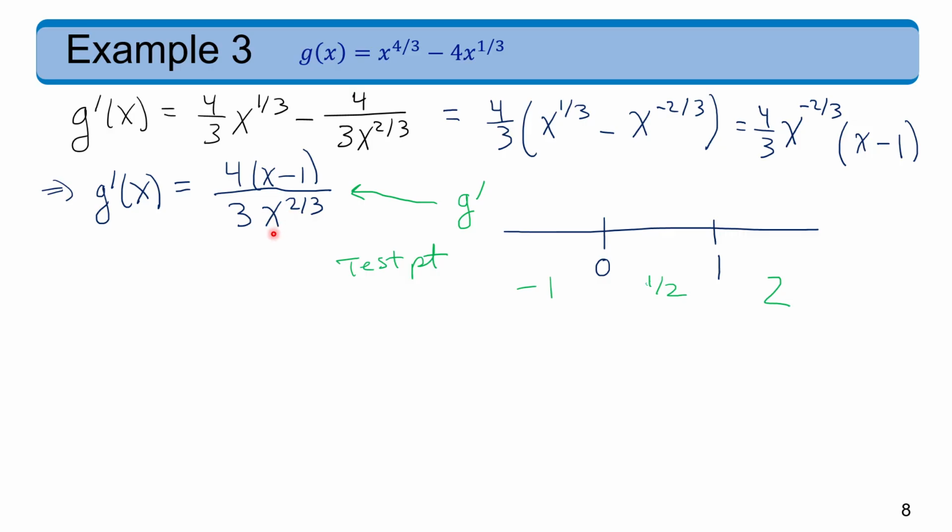In the denominator, when you plug in -1, the over 3 here means take the cube root. So the cube root of -1 is -1. But then the 2 here means square it. So when you square -1, you get, of course, +1. So we just determined when we plugged in -1, the numerator is negative and the denominator is positive. So I'll put negative over positive. So a negative number divided by a positive number gives a negative result.